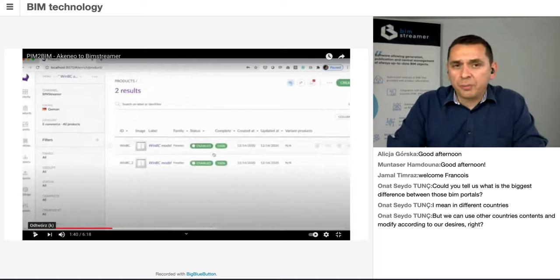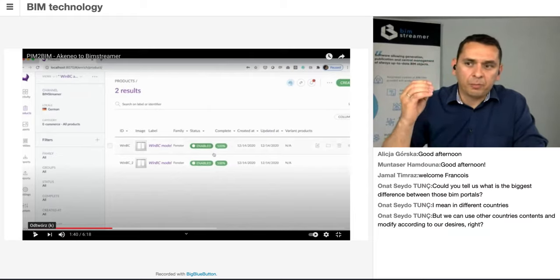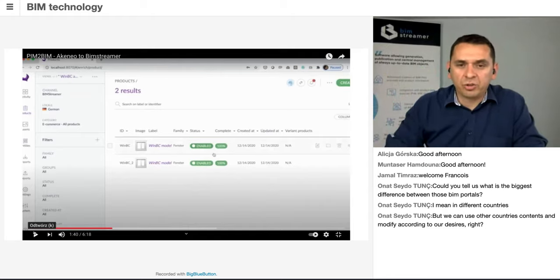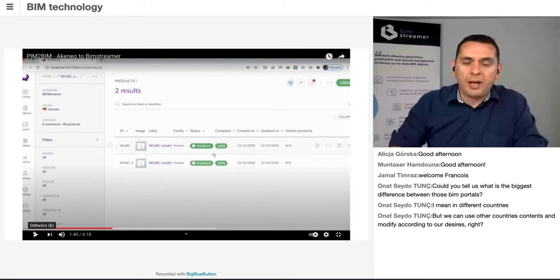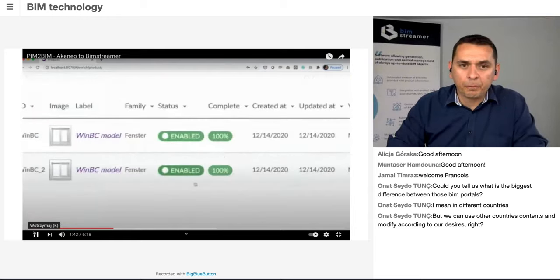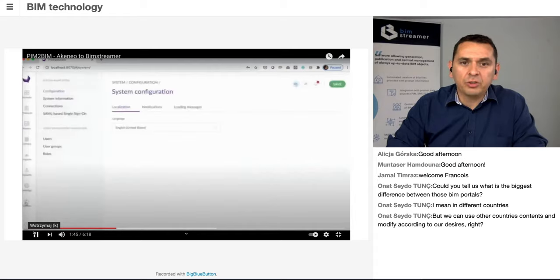So as you can see, most PIM solutions not only give us the possibility to adapt product information to a particular region, making it contextual, and provide digital asset management so that we can place additional marketing data like PDFs, videos, and so on within the BIM content, but they also provide the functionality of verifying completeness of the product information, not only from the perspective of the general product, but also from the perspective of a specific context, like English or German translations for a particular region. And once we have everything ready, we can distribute this information to BIM Streamer.